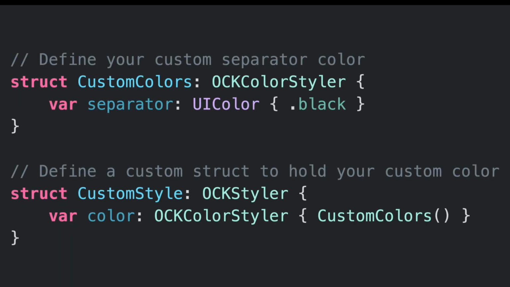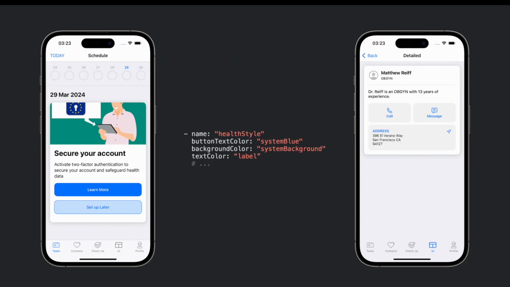We can provide custom styling across these components by making use of the OCKStyler protocol, which allows us to provide custom colors to be applied throughout the components of an app, providing a seamless customization to the whole application. On MagicBox, we developed a solution which allows developers to easily customize the appearance of our application, following a similar approach which, when configured through a low-code solution, is automatically applied throughout the app to both CareKit components and components from TheraForge's design system. Let's see how it works.